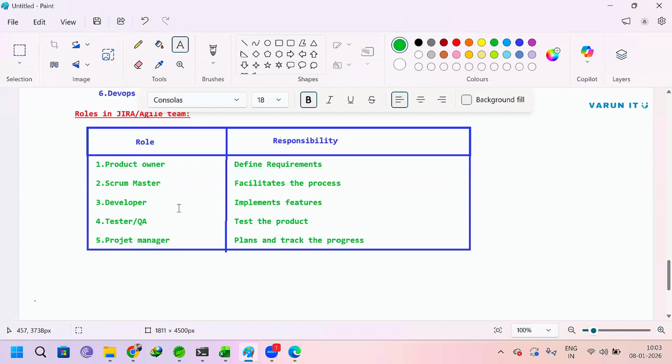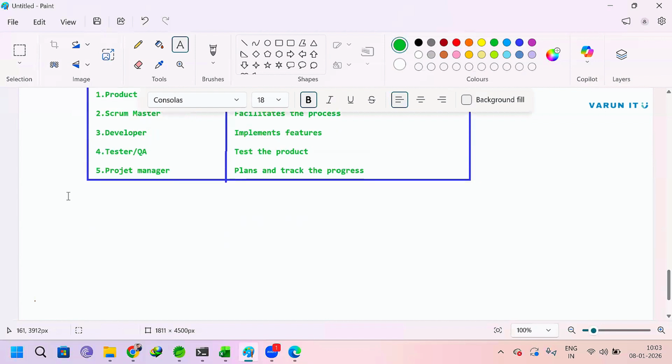Next one is advantages of Jira. Let me write.